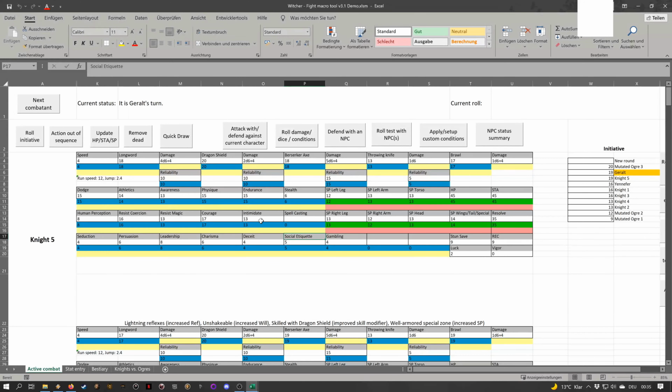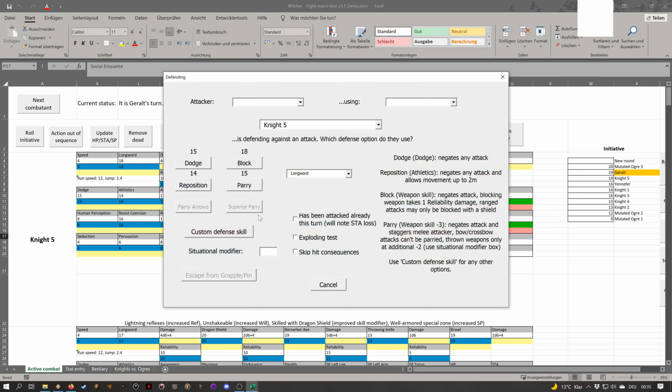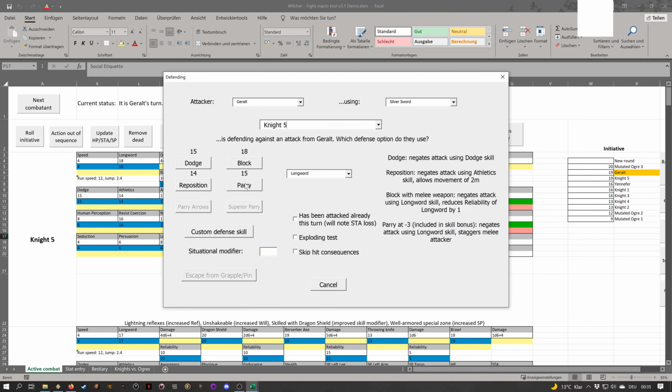So now that it's Geralt's turn, Geralt maybe wants to attack one of our NPCs. The player is probably going to choose their own attack and do all of that themselves. We have to defend. We can click either this button or this button, basically the same. We're going to defend with an NPC. The difference between these buttons is that this is a generic defense, and if I click the attack defend against current character, the sheet will read that it's Geralt's turn right now, and we'll see Geralt's attack set up here automatically. So let's say Geralt goes up against one of our ogres with a silver sword.